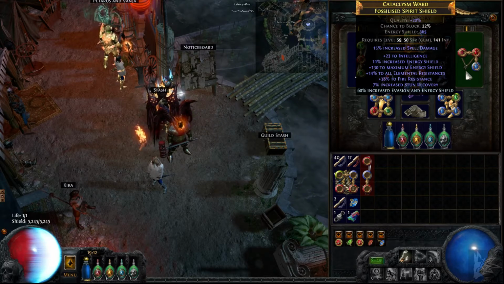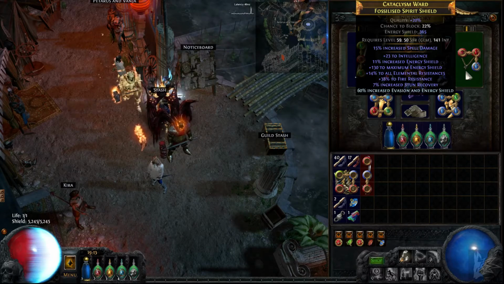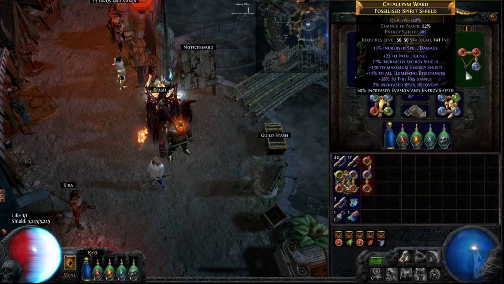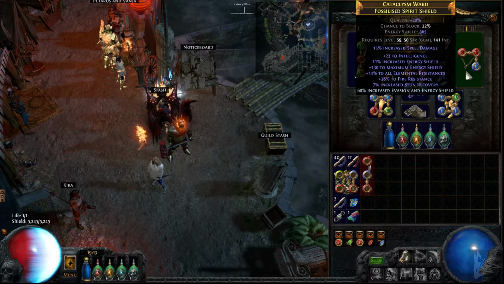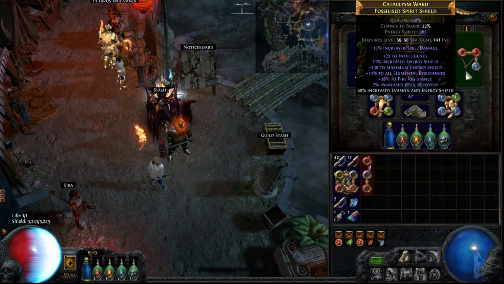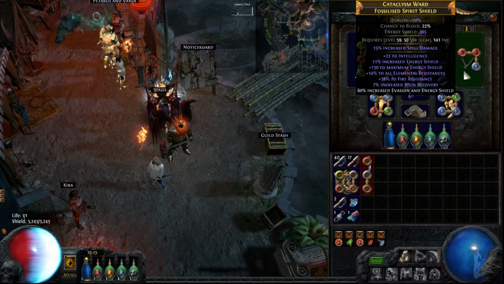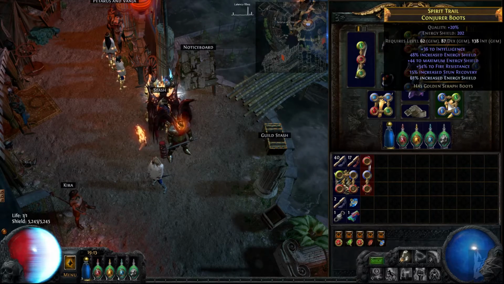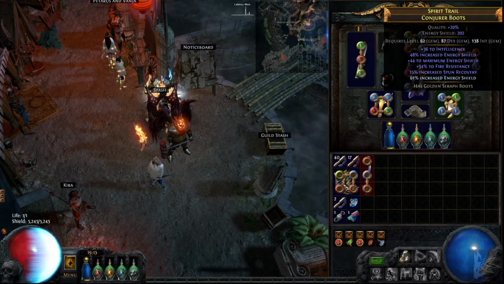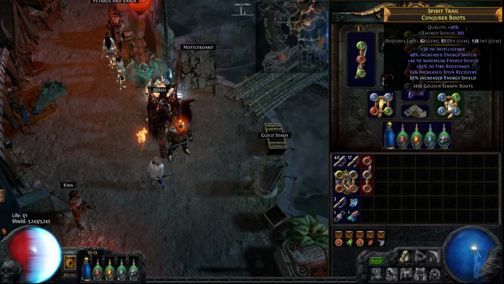Alright, for our shield we got intelligence. You want as high of energy shield as possible, and if you can get resist, that's a huge bonus, or damage. I have resist here. Sometimes you can get damage on it. Either way, it's a big bonus if you can get any of that, but mainly you want as high as possible energy shield with intelligence on it. Okay, and for boots, same thing. Highest possible energy shield with intelligence. These also have fire resist on them.